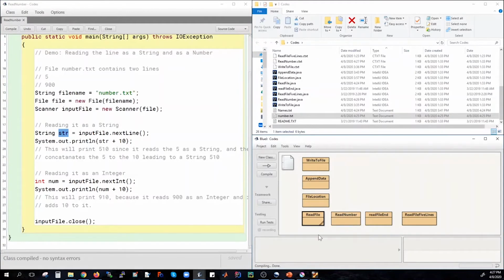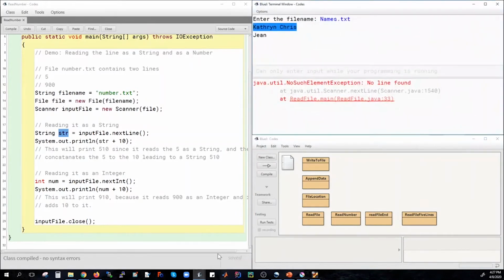So what do you think is going to be printed? Of course, if you have this as a string and you try to print string plus 10, the whole thing is going to be converted to string, and then it's going to be concatenated, right? So here, if I run this one, I'm going to get, did it run?